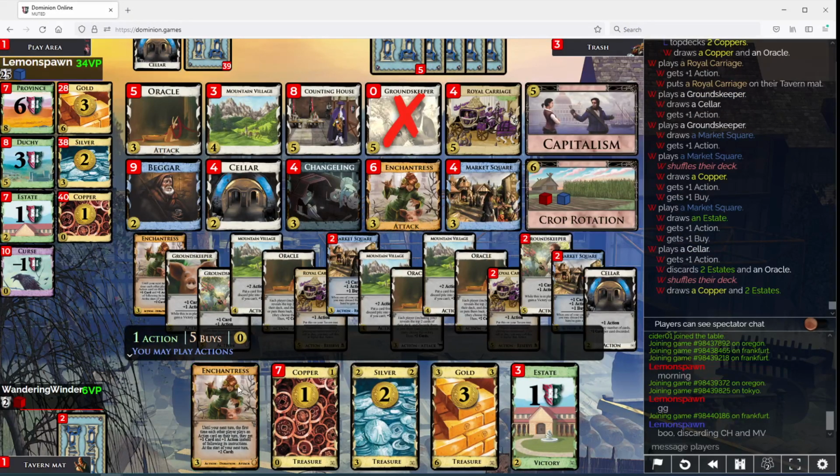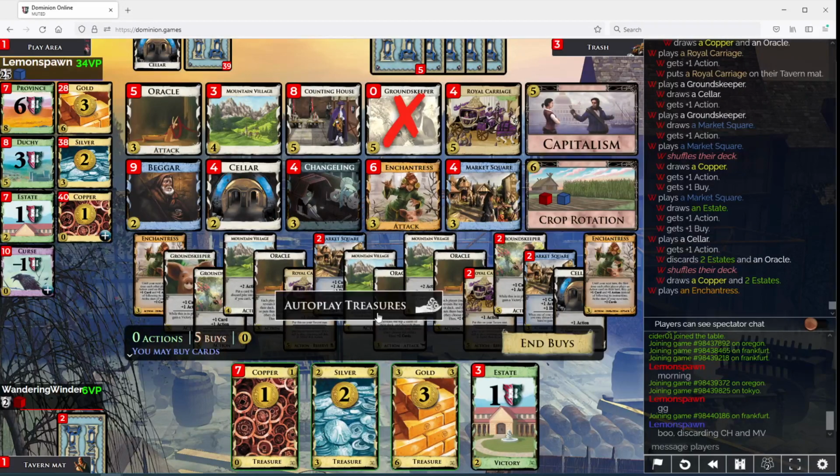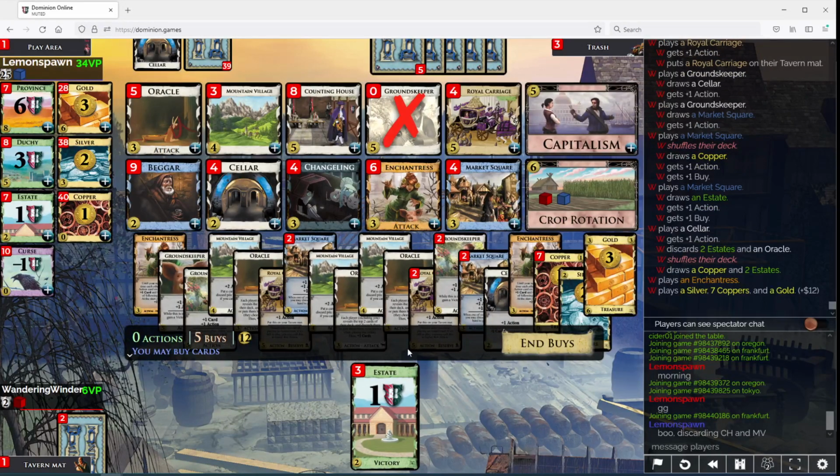Good. This is exactly what we wanted, a top deck. Gonna keep one carriage down. So we need to take a changeling, I think. Although that really opens me up to losing. And probably a duchy. And like a beggar. Maybe another estate at this point, because I just don't have time.